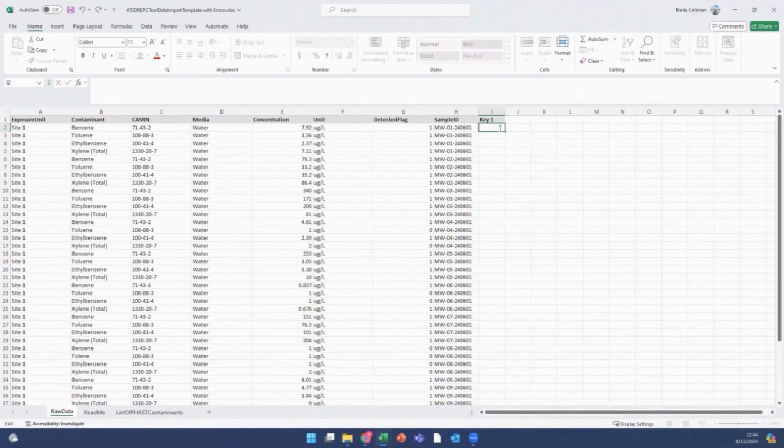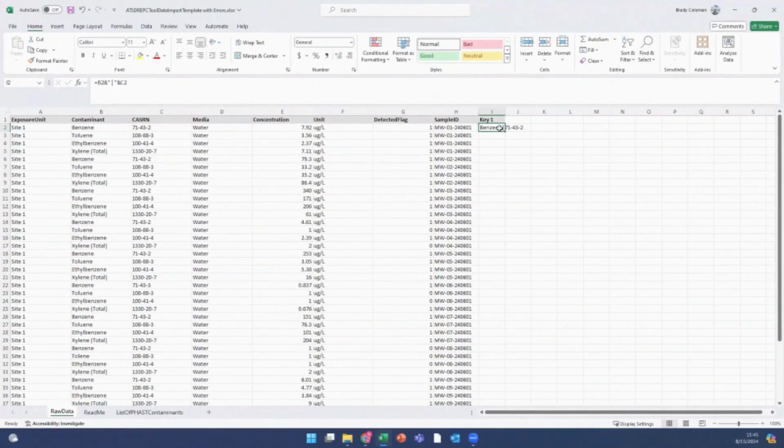In cell I2, I'll type equals B2 and symbol, vertical bar in quotations, and C2 to link the contaminant names with their CAS-RNs.